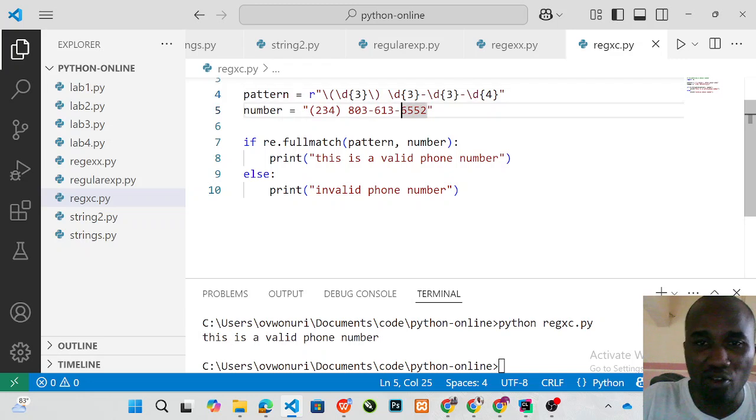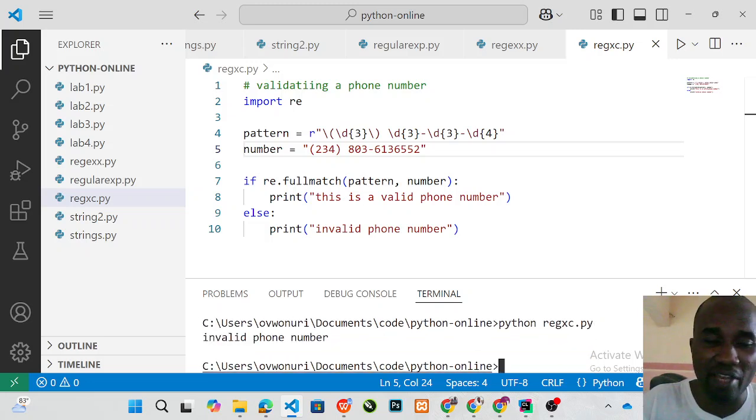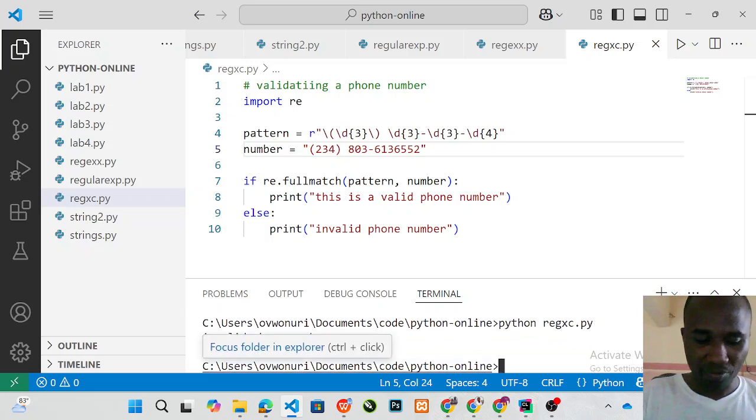If you don't follow this pattern, for instance, let me do something like this, and let's test it. It will tell you invalid phone number. At least you have seen an example of how to use regular expression.